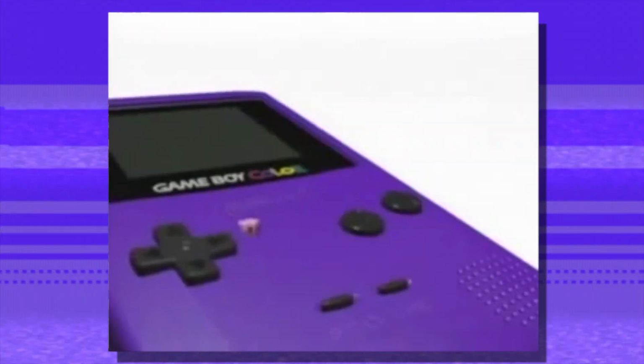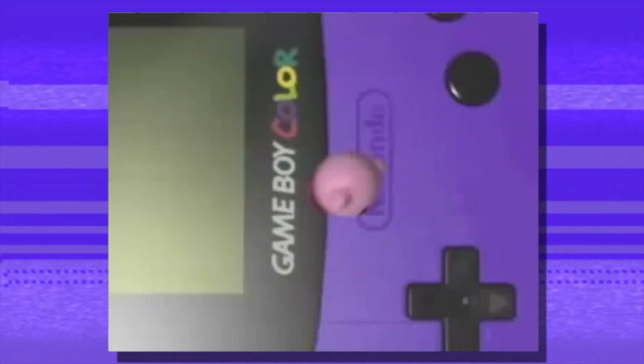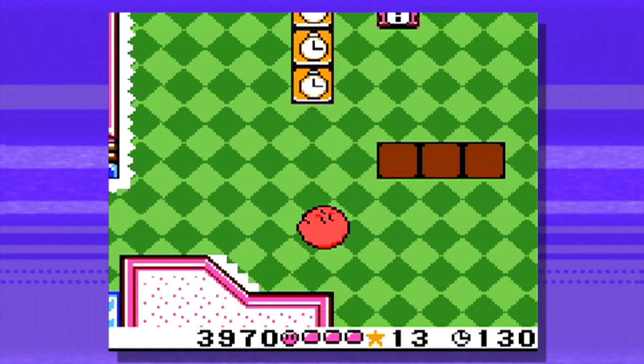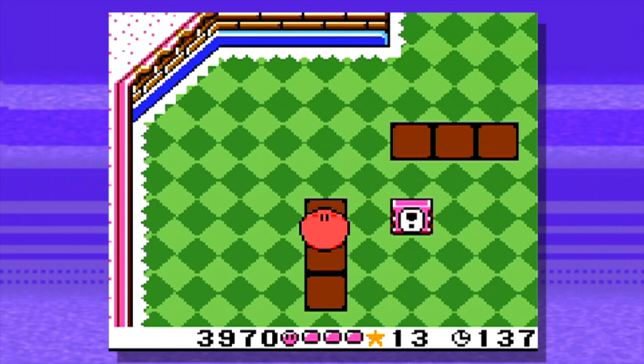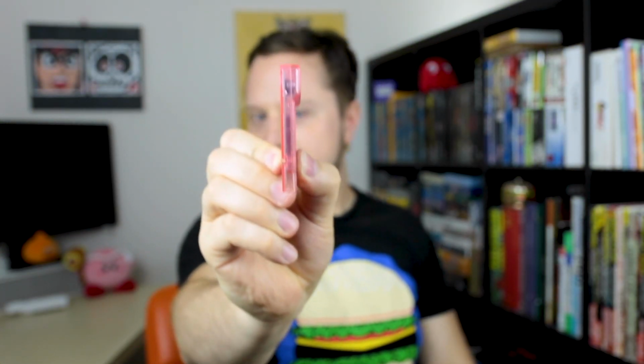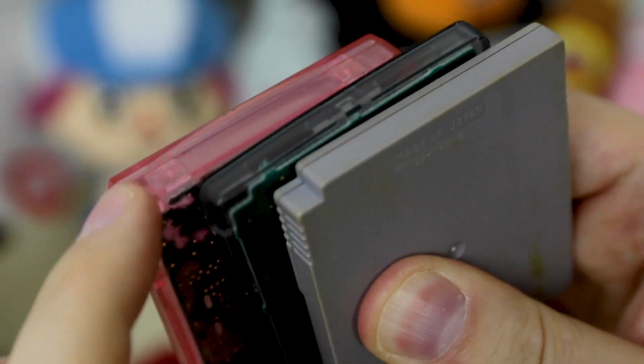And the tilt controls alone set it apart from almost every game released on the Game Boy Color, but it's also a bit of a weird game in the context of its release. It came out in North America in 2001, just a couple months before the Game Boy Advance, so it's a little late to the party. As you can see, it has a super cute pink cartridge that's a little bulkier than a standard Game Boy Color case to make room for the gyro accelerometer, but also there's this weird notch in the corner.